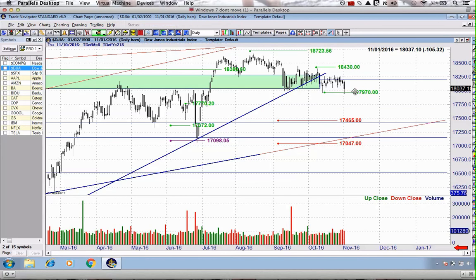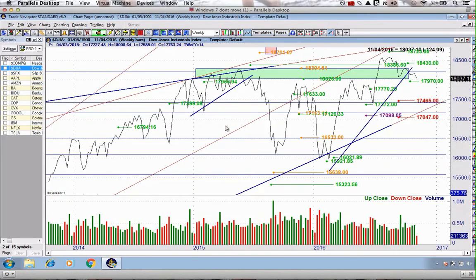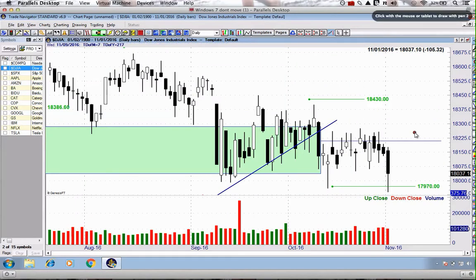The Dow Jones Industrial Average, the same discussion. If I go out to the weekly chart, this is again the projection from the 2009 low. We've got the four decelerating fan lines here. This is a little bit of a rare occurrence in terms of technical analysis. Generally, once you break the third decelerating fan line, you're moving sideways, or at least you're coming back up to retest that breakdown. We've done that in many instances with these highs since the breakout in July 2016, but since then, again, that successful back test, and we're starting to roll over.